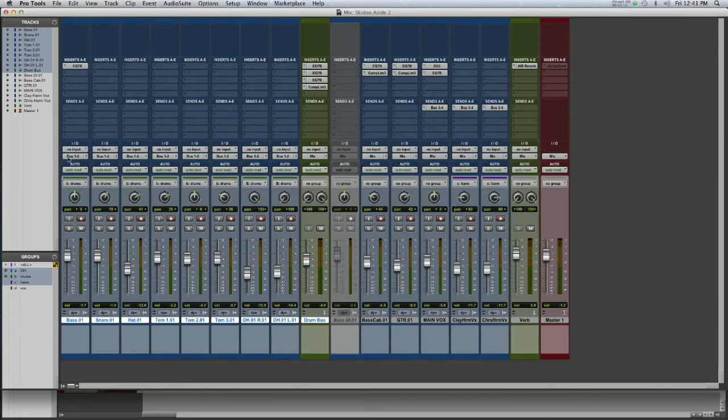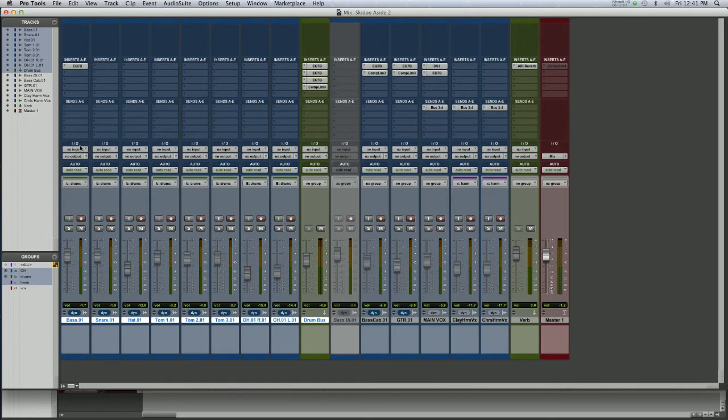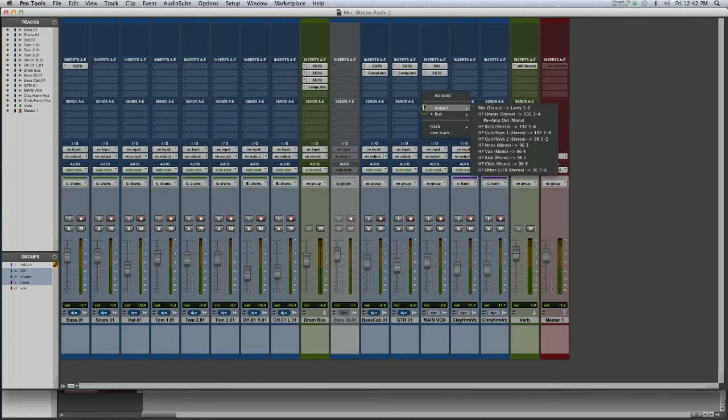You're going to hold down the Option key and select No Output for all the tracks. Now you're going to notice that all the tracks went to no output except for the mix bus. On that one you have to change individually. Anytime you have a master fader, it has to be deselected by itself. Then you have to get rid of any sends. Holding the Option key again, I'm going to select the little arrow and go to No Send, and it's going to get rid of all the sends on that row.